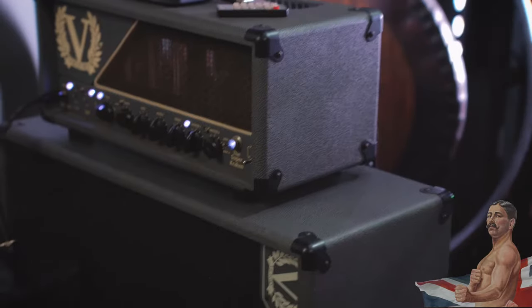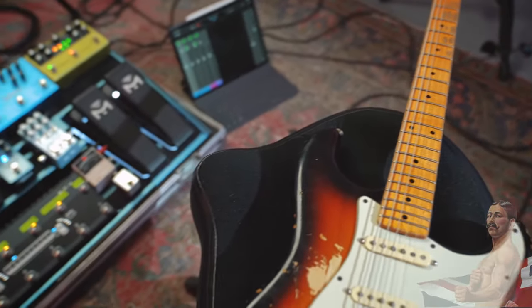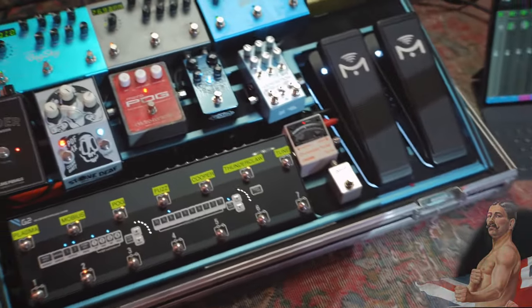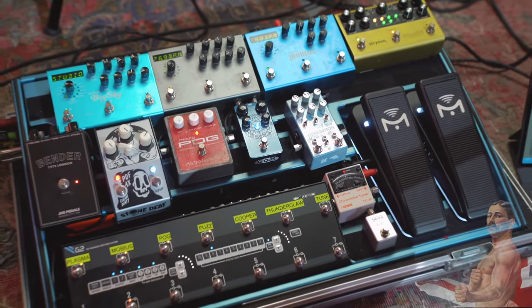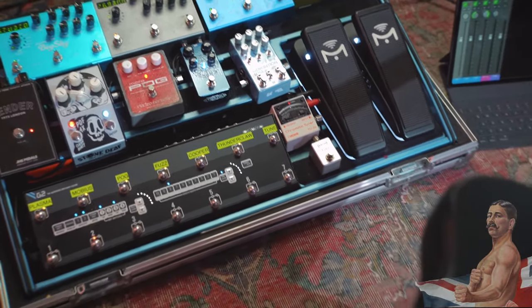So in this video, I want to show you some basic tones, as in straight into the amplifier, so you can hear just the dry sound of the pickups. And then of course, I'm going to mess around with my pedal board that I've got set up down here, and show you some of the tones you can achieve with these pickups.